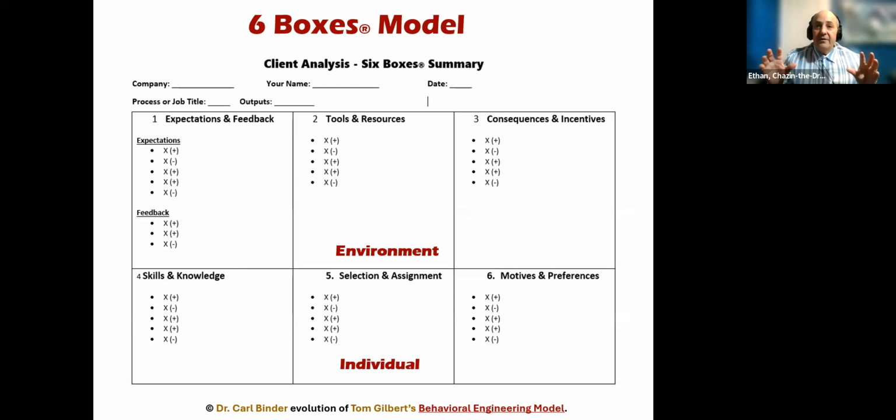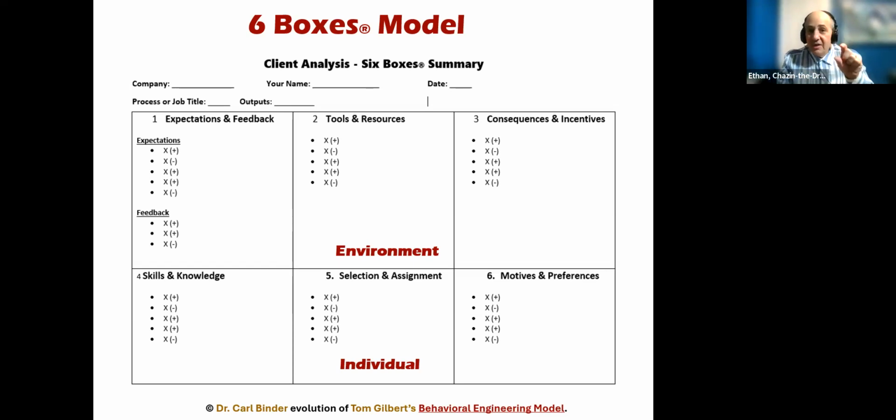So those are the 3 boxes across the top that in Dr. Binder's model constitute the environmental or organizational considerations. Those are those top line 3 boxes. The bottom 3 boxes are allocated or dedicated to the individuals in your organization. And so that's important to focus, because we usually think only of the box on the left at the bottom, the individual skills and knowledge that are needed. But you'll see from the 6 box model that there's a whole bunch of other individual and organizational considerations.